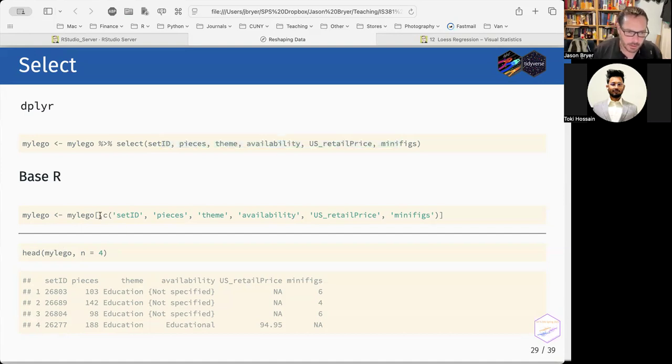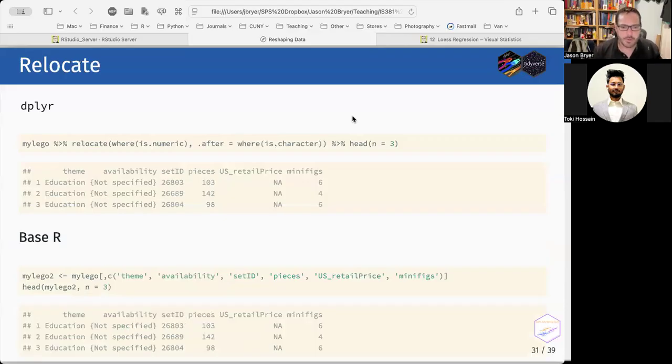In base R, I have to use this square bracket notation, and the way that works is it's always rows, comma, columns. So I have nothing before the comma because I want to return all rows. Then I have to create a character vector of the columns I want to get. Both give you the same answer. I tend to prefer the dplyr. I think it's a little easier.